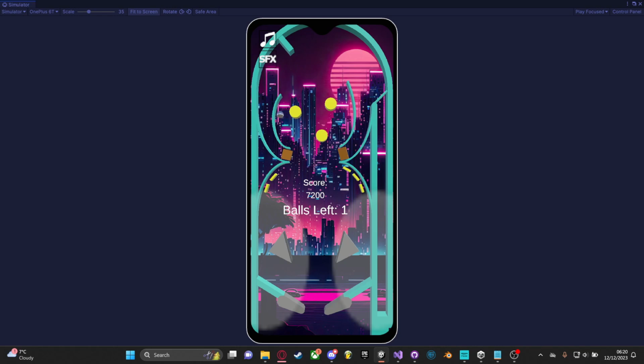The yellow targets underneath the flippers are built on a collision event that once the ball collides with them, disables them for 30 seconds, and after that they are re-enabled. They also add to the total score. The bumpers serve as a first line of defense for the player. As such, they add force to the rigid body of the ball in the direction that they are facing, as well as a small amount of upwards force to make it feel a bit more in line with real-life physics.